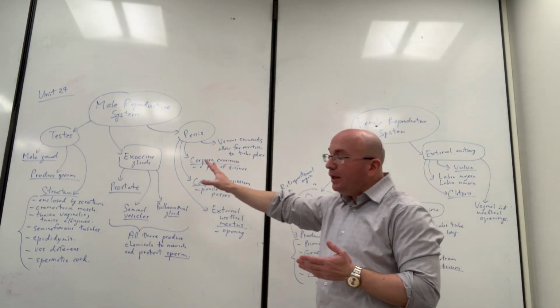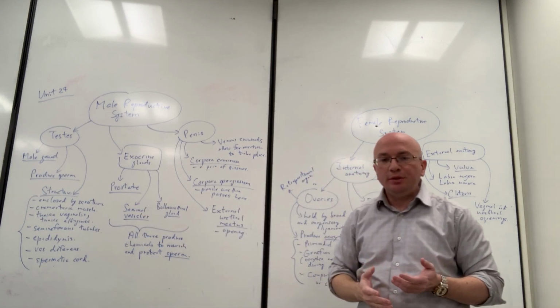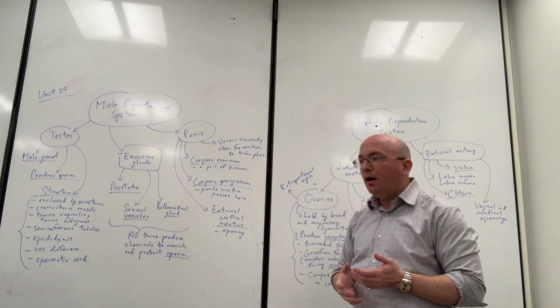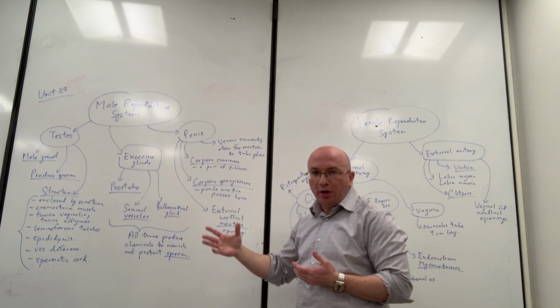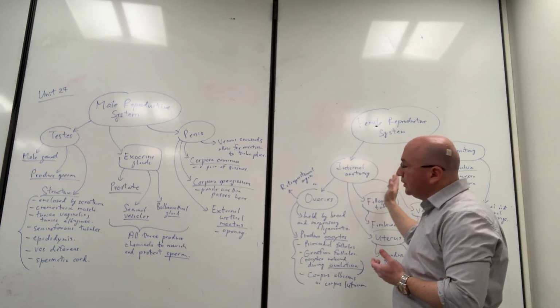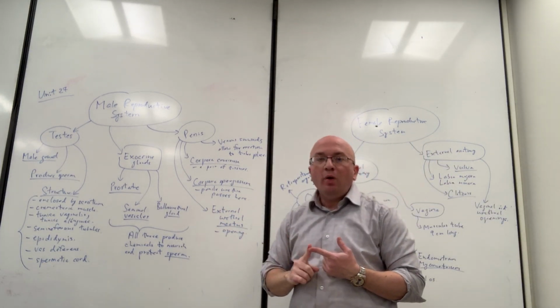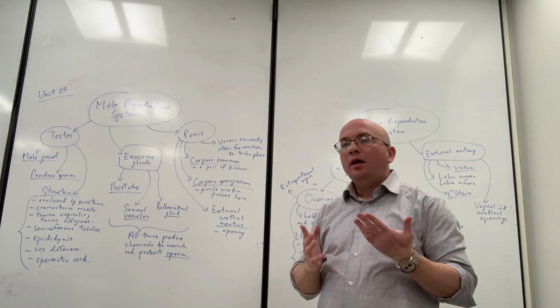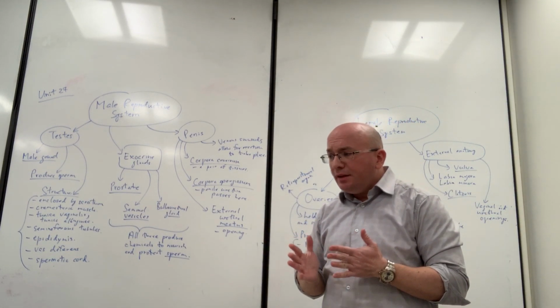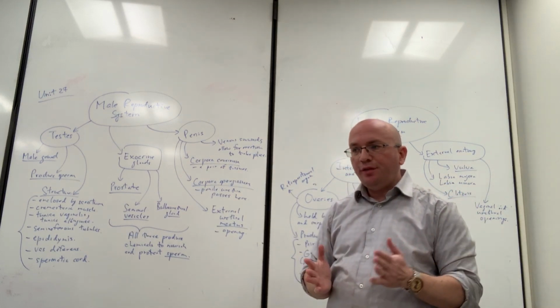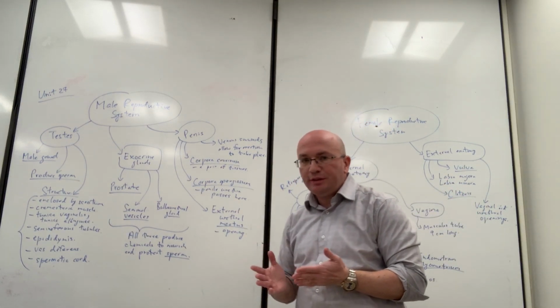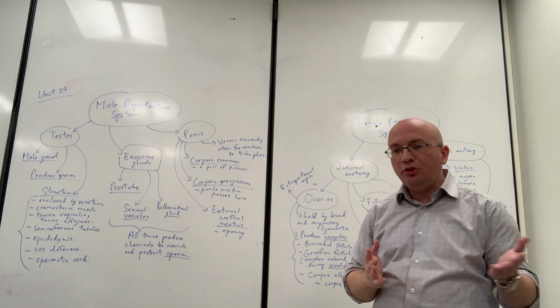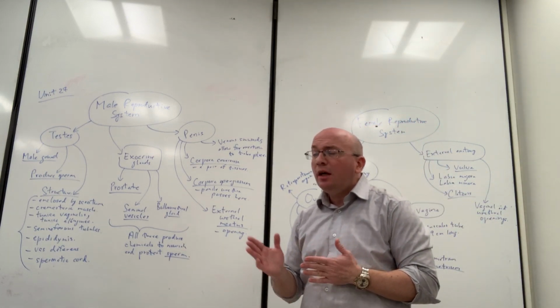We're going to go over the male reproductive system first because it's a little bit simpler and has fewer components, and then we're going to obviously talk about the female as well. One important thing to keep in mind for the reproductive system is that these organs in the male and the female are one of the few systems that are quite a bit different, obviously, in each gender, in each sex.